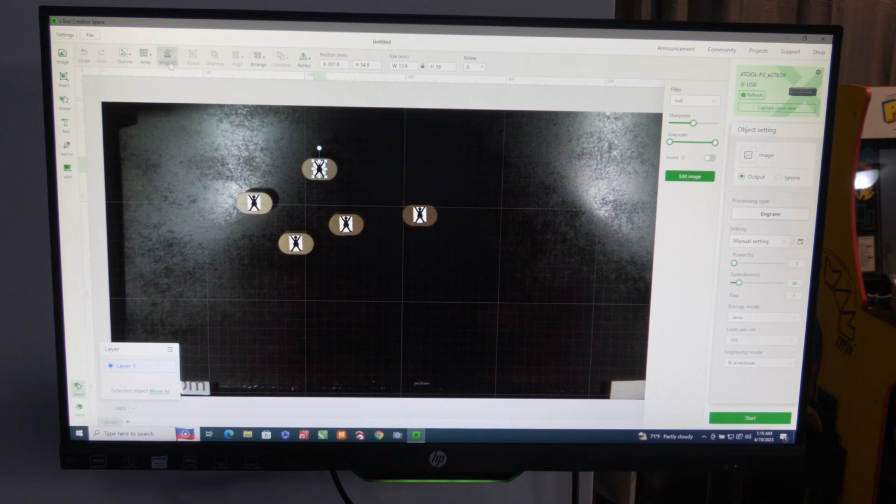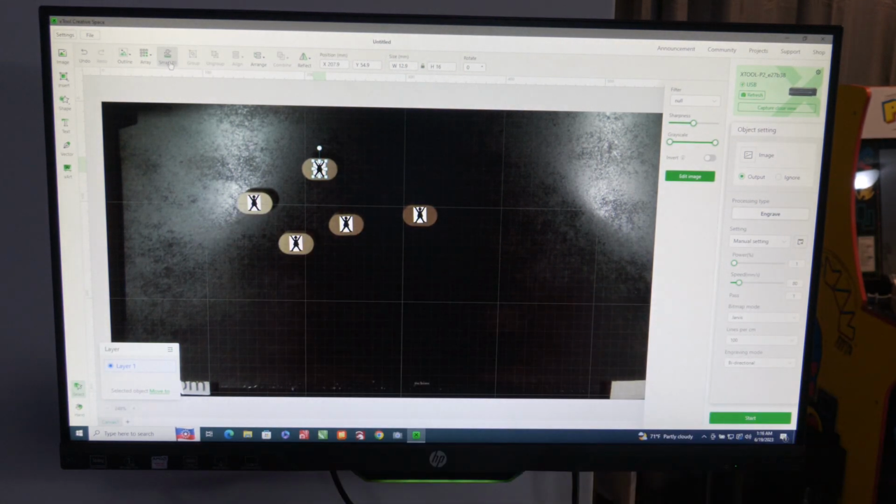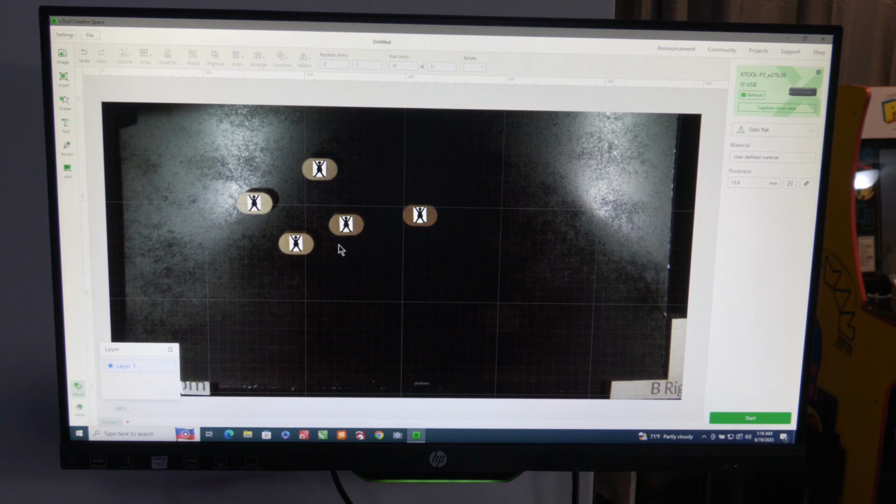There it is. So it took that graphic and put it on each one of the other medallions. Now all we have to do is set up the engrave or the cut. In this case we would want to engrave it, set the power and the speed, and we'd be ready to cut. And you can see it did a pretty good job.